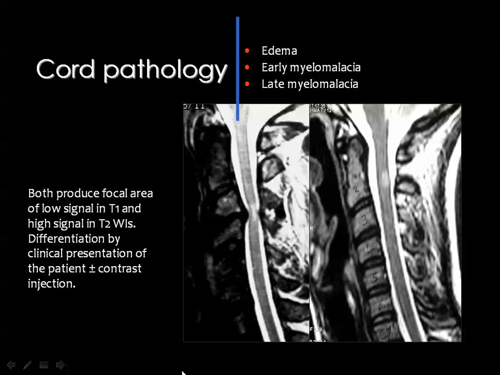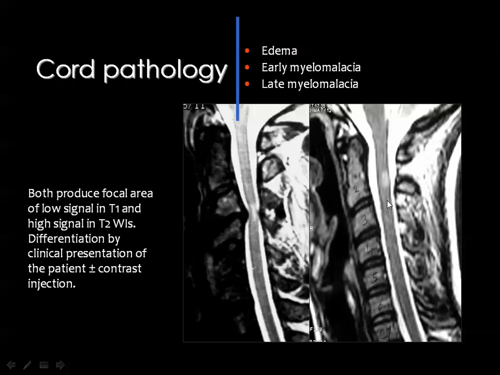In spite of many things that have been mentioned in the literature, you should know first the difference between cord pathology related to degenerative diseases of the spine and cord pathology which is not related to degenerative diseases of the spine. In this cord pathology, there is a cause for the pathology to be here, and you see that there is a disc and there is a ligamentum flavum compressing the cord, resulting in an area of abnormal signal within the cord substance. But here the cord is not touched by any lesion, as you can see, and this is in the differential diagnosis of intramedullary lesions.